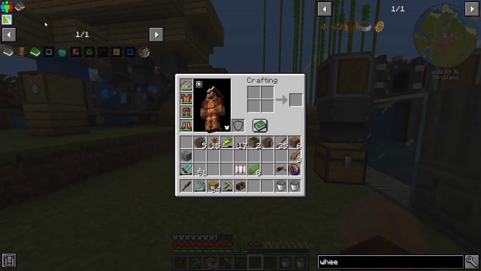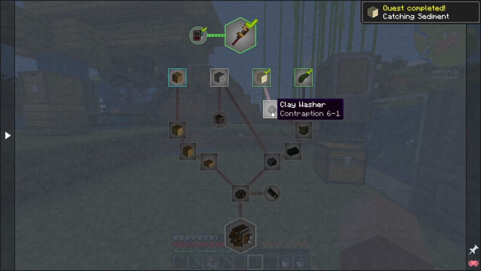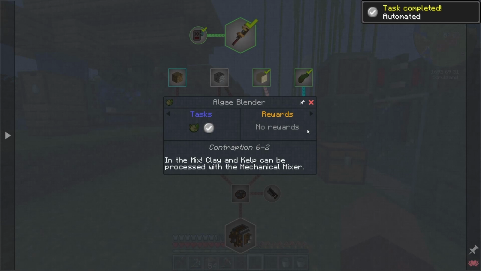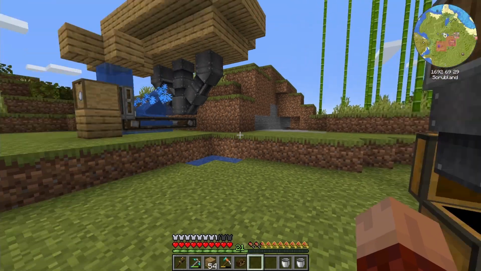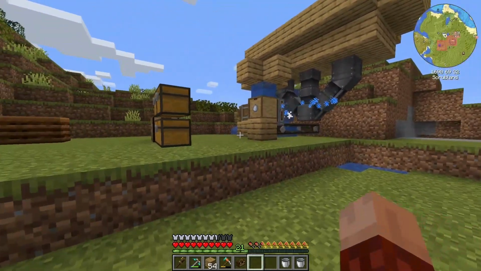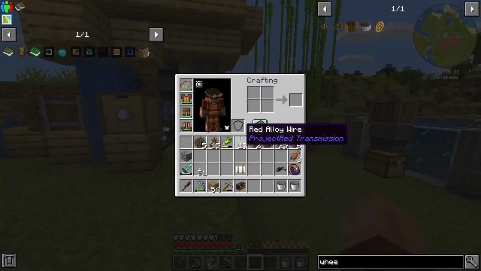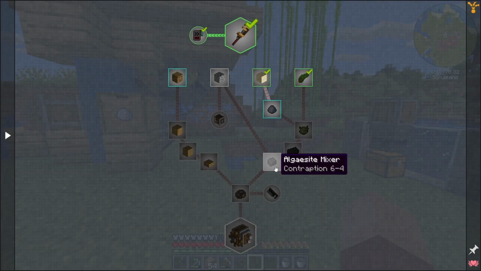You know what the next step is? You open the book and say, did you say automate sand with strainers? Done. Did you say automate clay? Done. The next step will be putting the 2 things together, which is why I have them so close to each other. All of this and this in a mixer to create algal blend. And as you know, algal blend can be smelt into algal bricks, and the algal bricks are the base for andesite alloy.